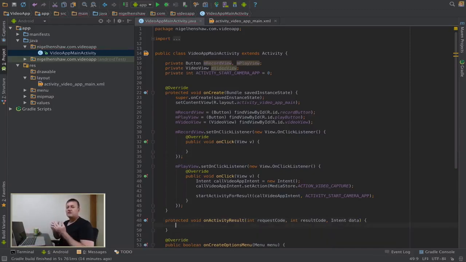Okay, so first things first, we just put a bit of filtering code to make sure we are getting a successful result and our request code back.